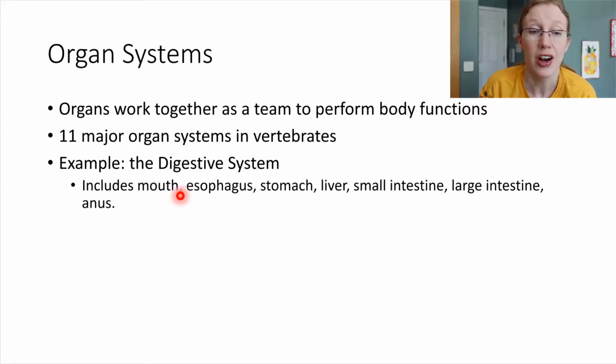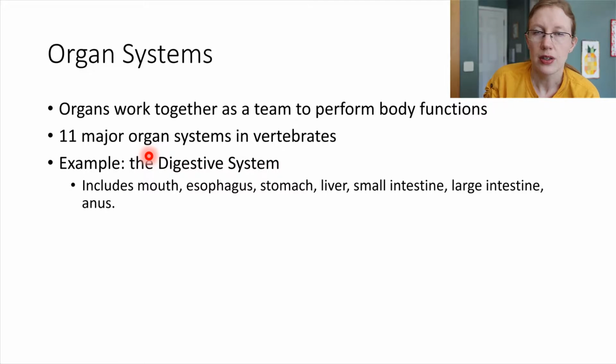The digestive system starts at the mouth, where you take in food. The food then travels down the tube that goes to your stomach. That tube is called the esophagus, which leads to the stomach. The liver is pretty nearby. The liver has a role in digestion, producing digestive substances, bile, which helps with the digestion of fats. And then the small intestine, which is followed by the large intestine. This is where a lot of our water absorption takes place. And then finally the anus, the opening that the waste products leave from. So all of those work together in order to act as the digestive system as a whole.